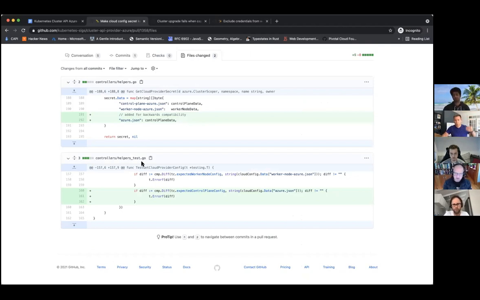Sorry, go ahead, David. Sorry, I was going to raise my hand, but I couldn't get my fingers to the buttons quick enough. Could we have some kind of a mutation, a webhook to handle this? So we thought about that, but this object belongs to CAPI, so we wouldn't be able to do it in CAPZ web.